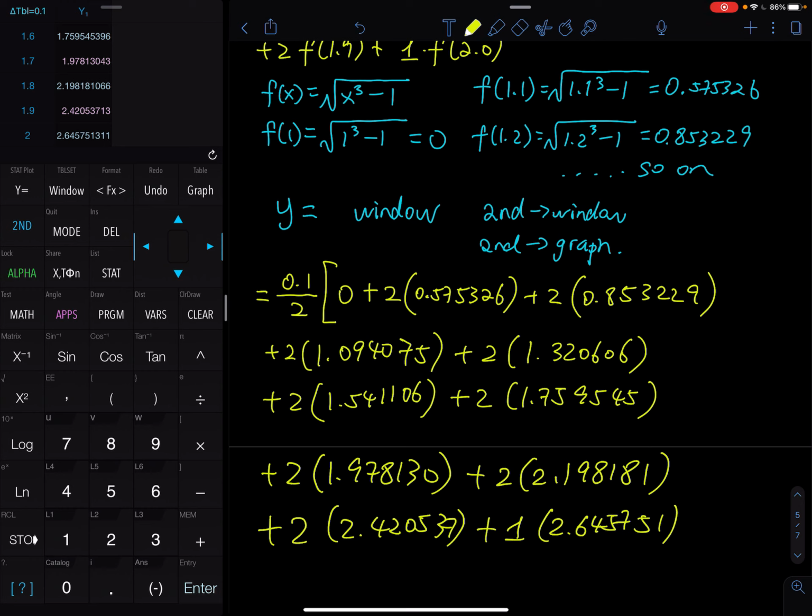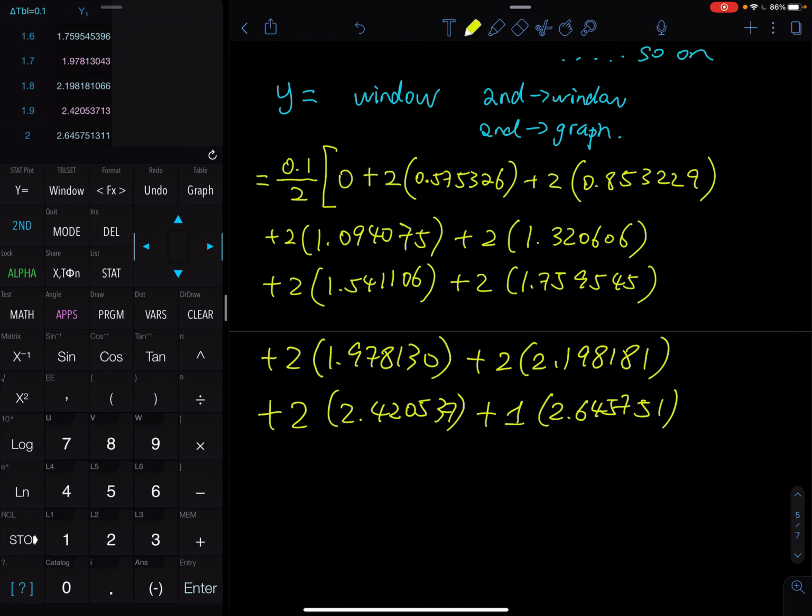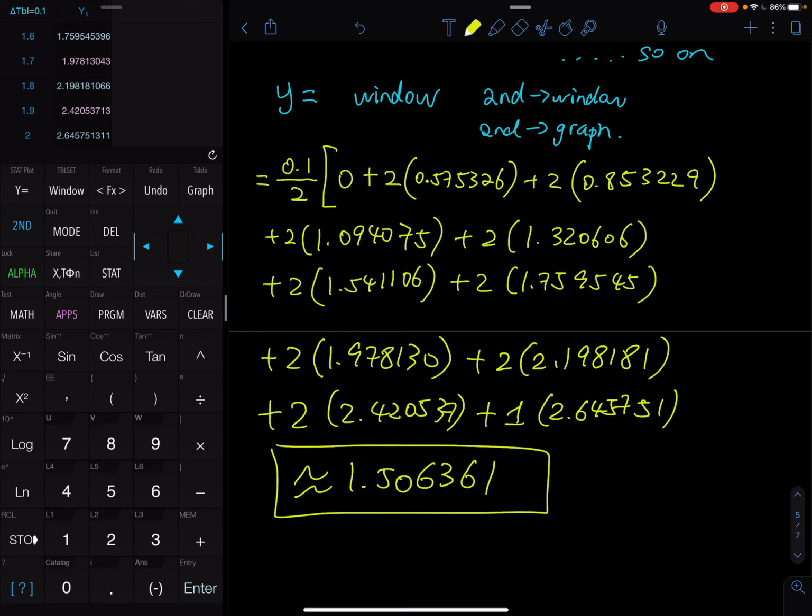And then you have to add all this up. There is no easier way to do it. You will just have to add them. So when you do this, especially on the test, just be very careful. If one of the numbers is wrong, basically you wrote everything right, but you got the final answer wrong. So this is something that you have to practice if you want speed, right? Practice. So this one I got 1.50, 63, 61. So this is 6 decimal places, 6 numbers on the right hand side of the decimal point.